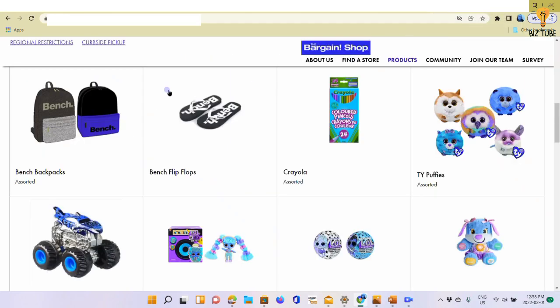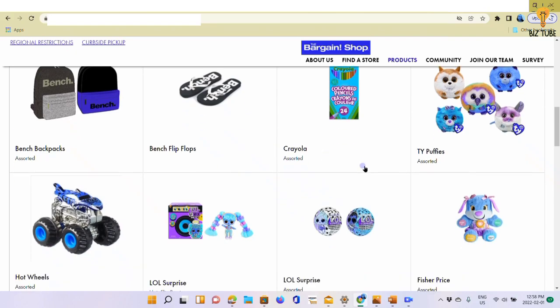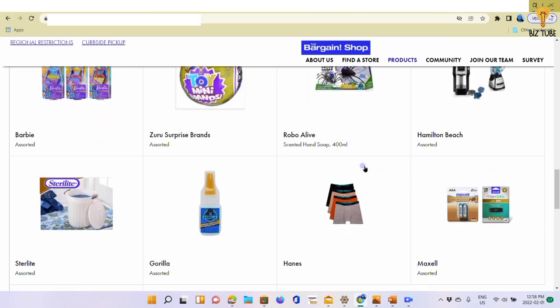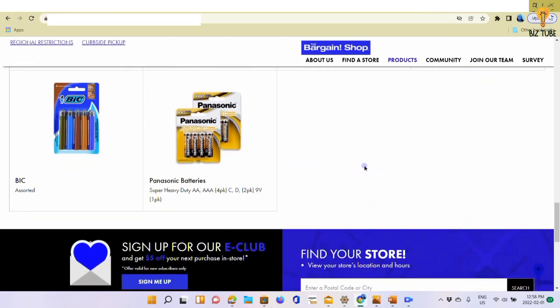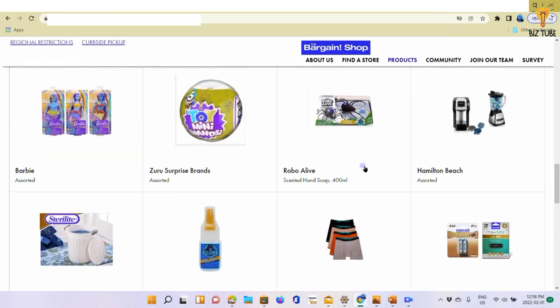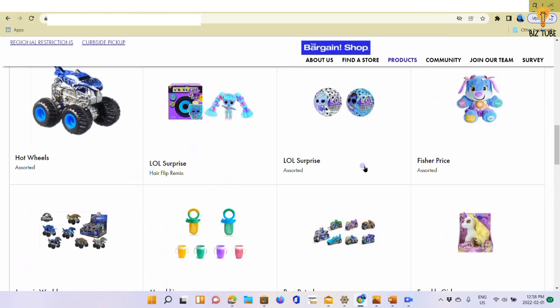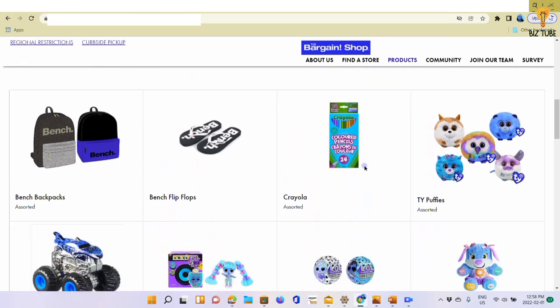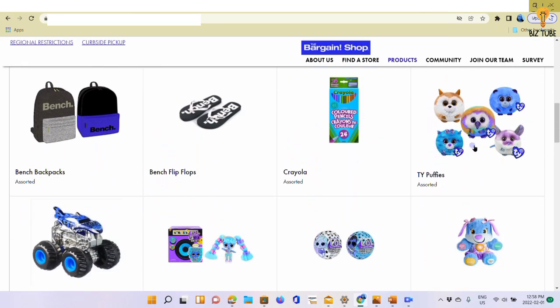So for example, I have this website in Canada. It's called the Bargain Shop. Usually I go here if I want to get Ungated on some kind of categories. So I'm sure they don't sell Mario cars over here, I think. So for example, let's say this is a Mario car section.